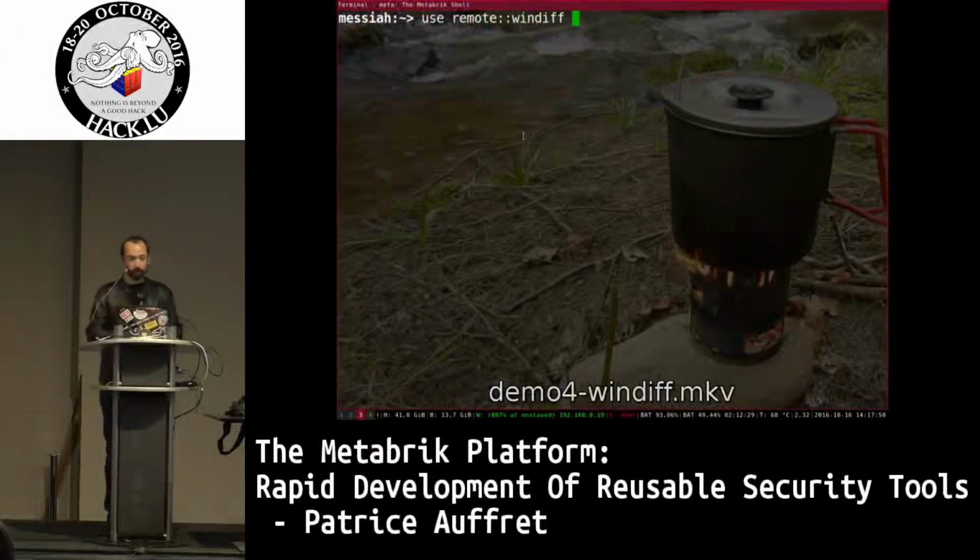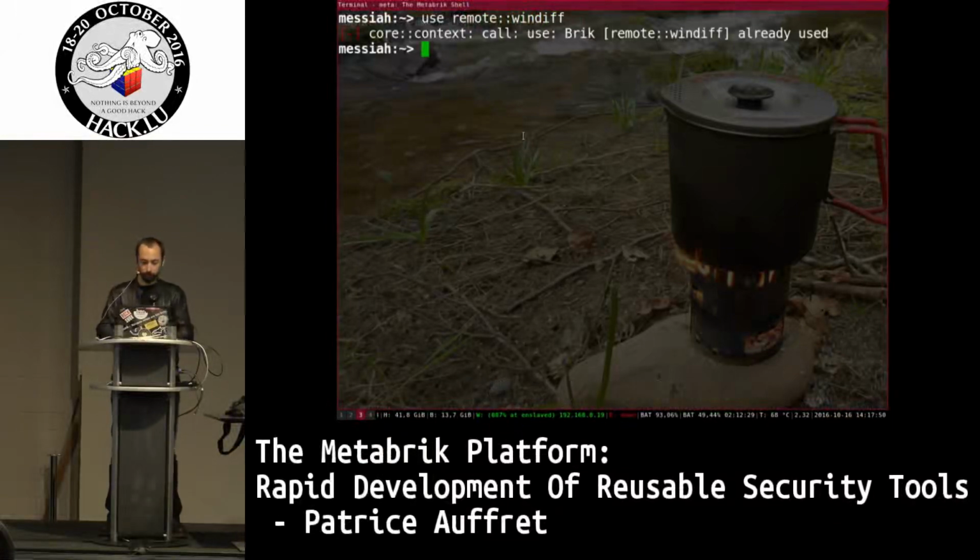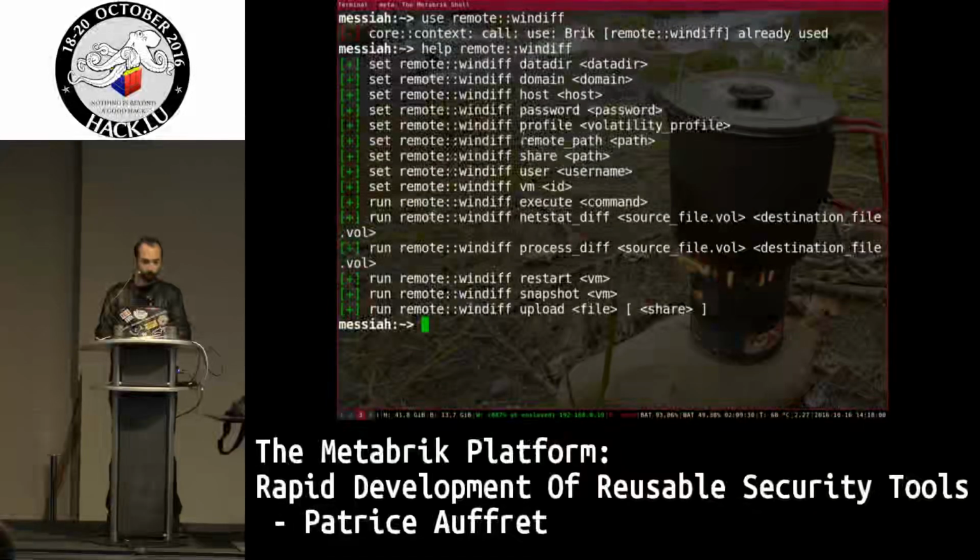So I call the new brick remote diff. In fact, we made aware yesterday that there is a tool called Volatility diff, which just does the same kind of stuff, but I was not aware of it. So how to use it? You call help on the brick. So you can see you have a bunch of commands available here.